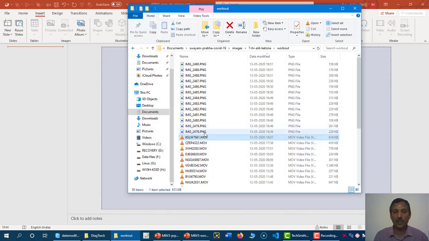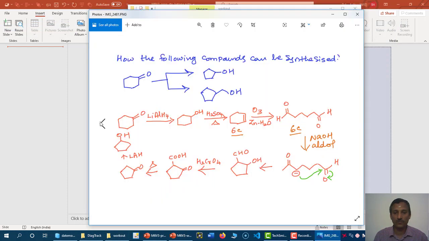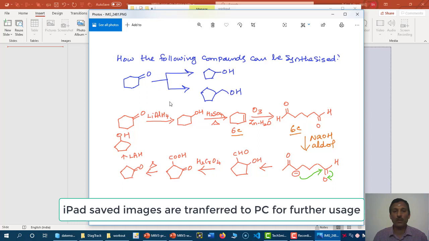And for the same thing, this is the image of that particular file we have created. So we can also do a time-lapse on Sketchbook, or we can create an image directly. Once the image is created, I save it, and from the iPad it is kept in the photo gallery. From the photo gallery I transfer it to the PC. The PC is the place where I edit all these things.